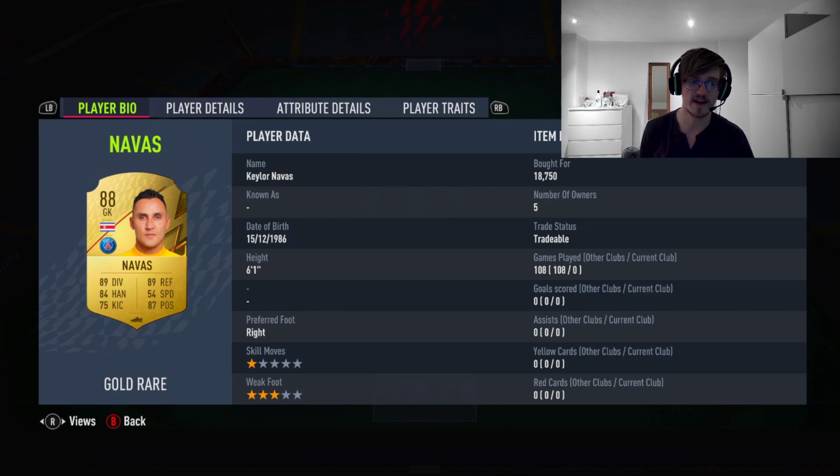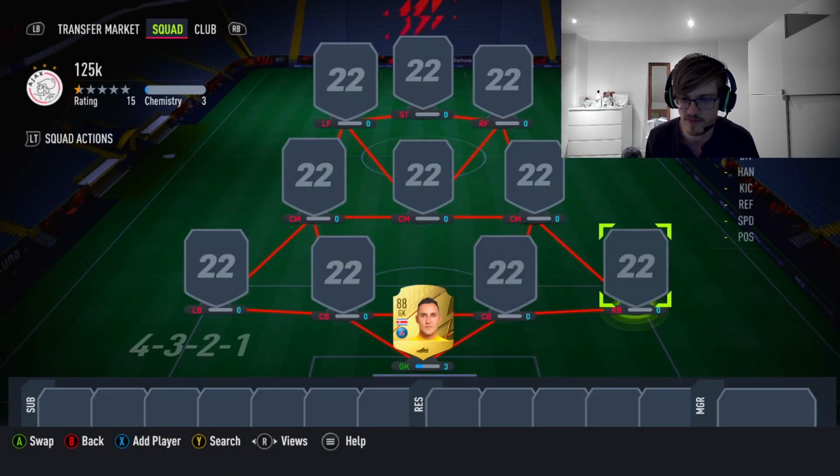Keylor Navas, there's just nothing he can't do, guys. I know he's got that acrobatic style to saving as well. He pulls off some of these saves which he really shouldn't as a goalkeeper, and it's quite impressive when it comes to light, guys. It's very impressive.